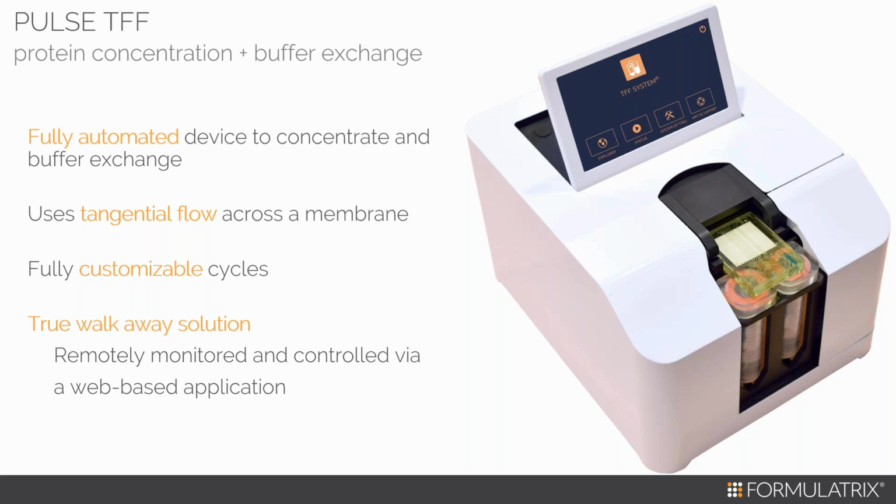So most people use a centrifuge when they're concentrating their protein, which uses a dead-end filtration concept, and which works fine, except that it involves a lot of human intervention. So with this, all you have to do is load your samples in here in Falcon tubes, and this is the membrane chip that goes on the top of it. This membrane has different cutoffs, so you can choose whichever you like as per your protein size, and then program your cycle on the Raspberry Pi system, and then walk away. And once your protein is concentrated, you'll know because you can track the progress on your smartphone.